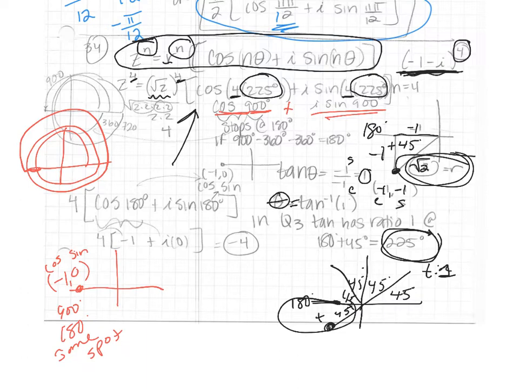So then when we fill out the rest, we say the cos at that spot at 900, or you could say 180, the cos is the left side of the ordered pair, -1. The sine at 180 degrees, or sine at 900, same spot, is 0. 0 times i is gone. We distribute in the 4, so 4 times -1 is -4, and i times 0 is 0, so we end up with -4 as our final answer.